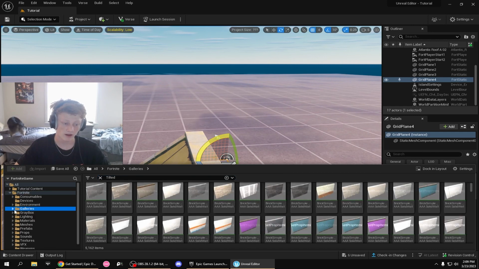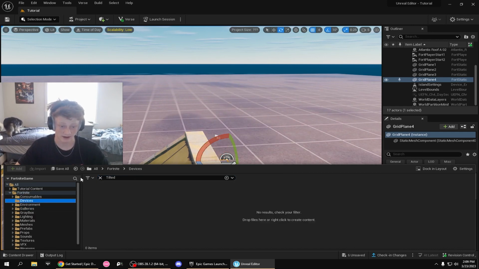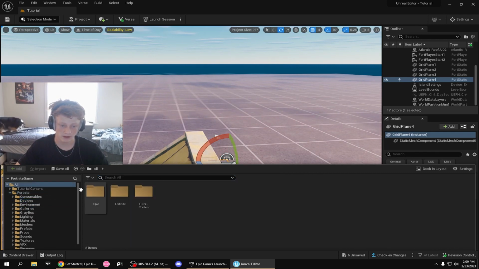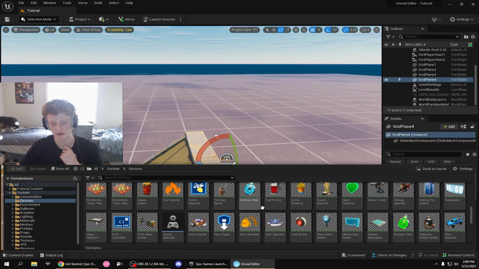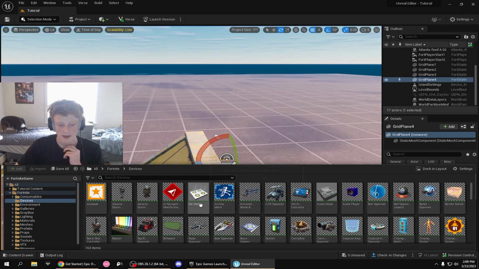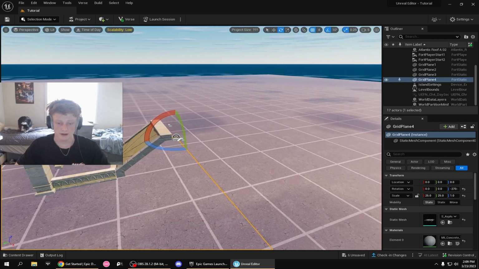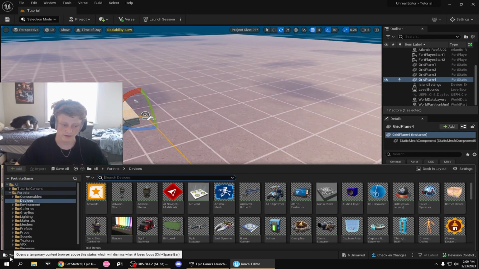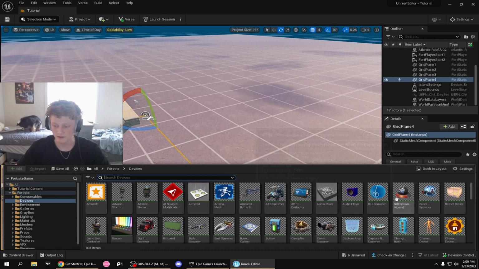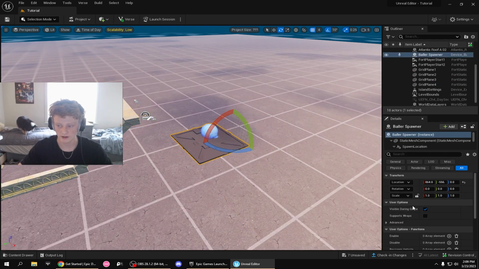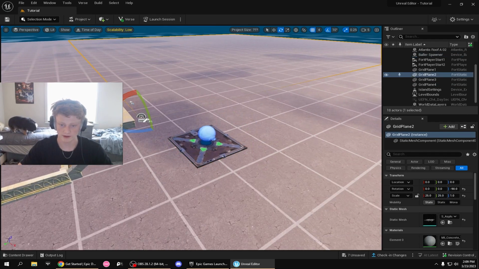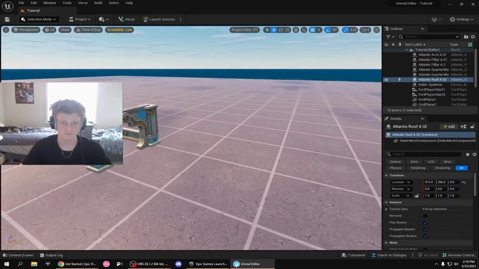And then on top of that, you get a lot more functionality when it comes to, say, devices. So if we were to come into Fortnite, devices. So now we have all of these different little devices. And then let's say we wanted to, I'm not really well versed in the devices because I haven't done it a lot, because building in actual creative gives me a headache, like zooming around, but this is fine. So if we want to drag a baller out here, you just drag it out, and now you got a baller.